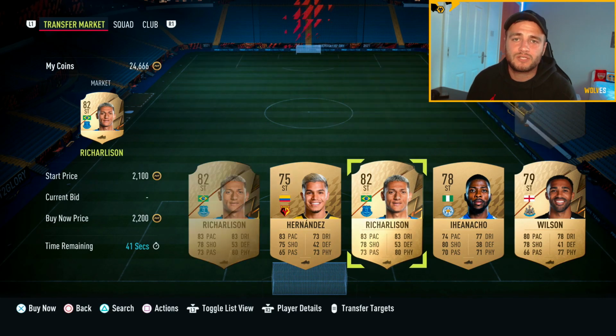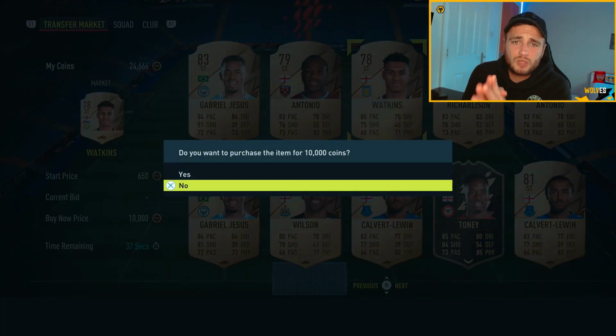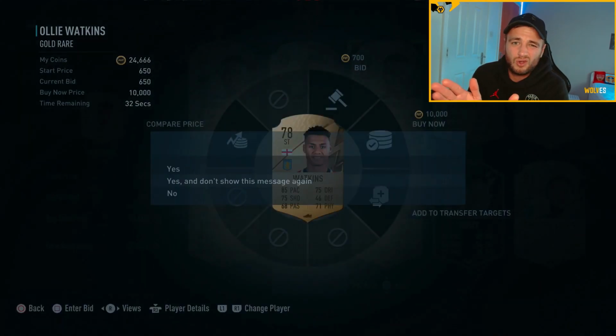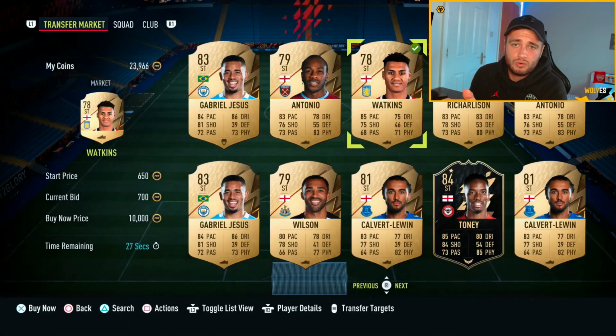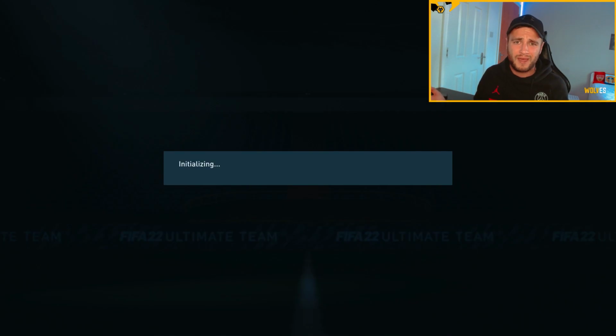Now I thought, you know what, Patrick Bamford just was not doing it for me whatsoever, so I decided to splash some of my coins on Ollie Watkins. Only 650 coins. I thought there was a no-brainer. He's definitely going to improve the team, and as you know, on an RTG, you can't just be going and buying CR7 right off the bat.